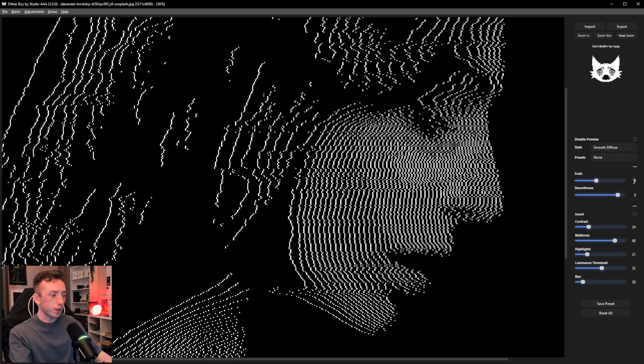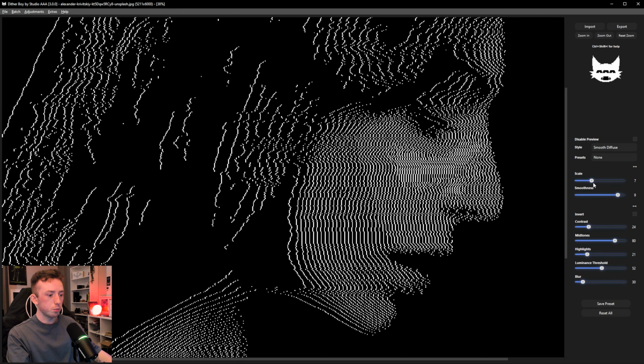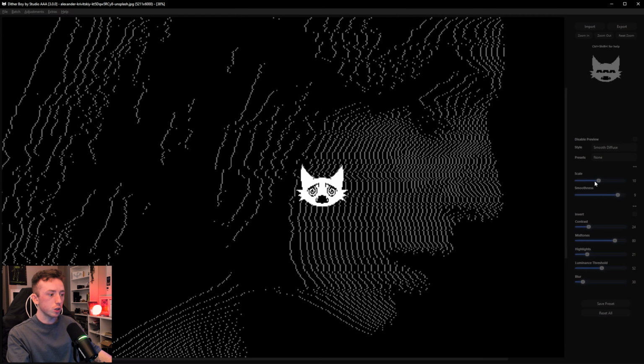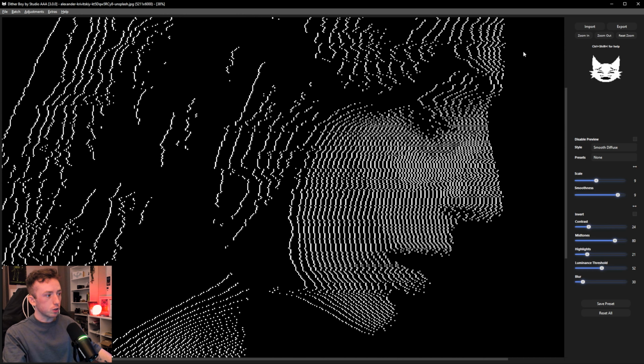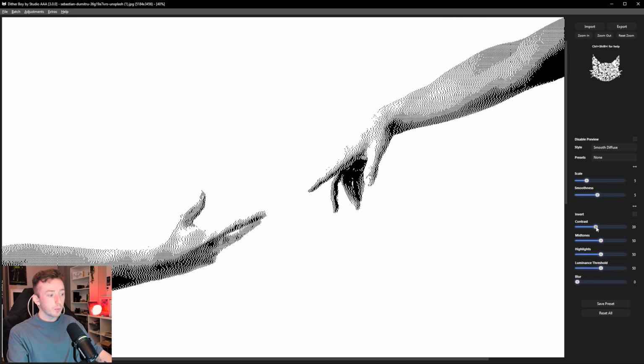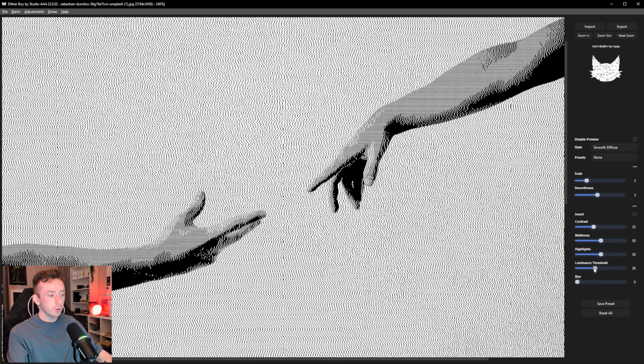And if you didn't, you can click on these and type, you don't have to use the sliders. You can just click on the numbers and type in the value that you want. But for the rest of these images now, there will be a cut in the video to when I'm done dithering, other than this one, which with the default settings still looks really cool. So I just thought I would show you this one as well.